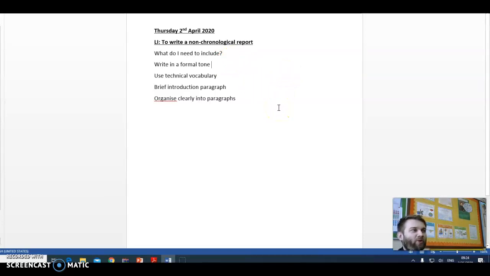So once you feel like you've got yeses for all of those points, finished and checked everything, then it's time to play with the colors, play with the fonts, make the heading stand out, make the text clear throughout the page, and make it look good basically. And once you've done that, you've pretty much finished your English work for the week.